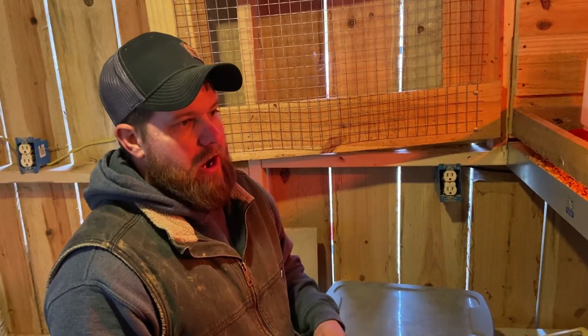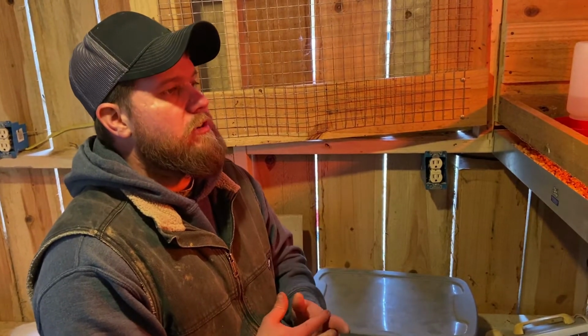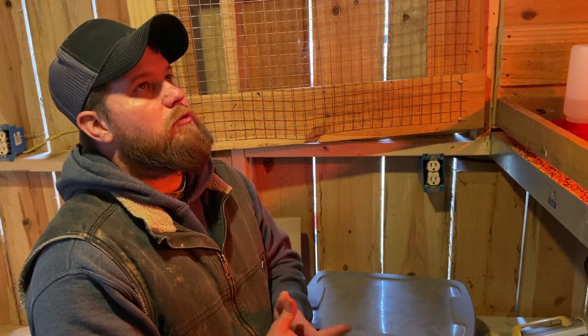Depending on if it's hot outside, if it's in the 80s and 90s, they don't need a heat lamp that size. Even as new babies, you can get away with a lighter bulb because it's hot outside. You don't have to warm everything up.